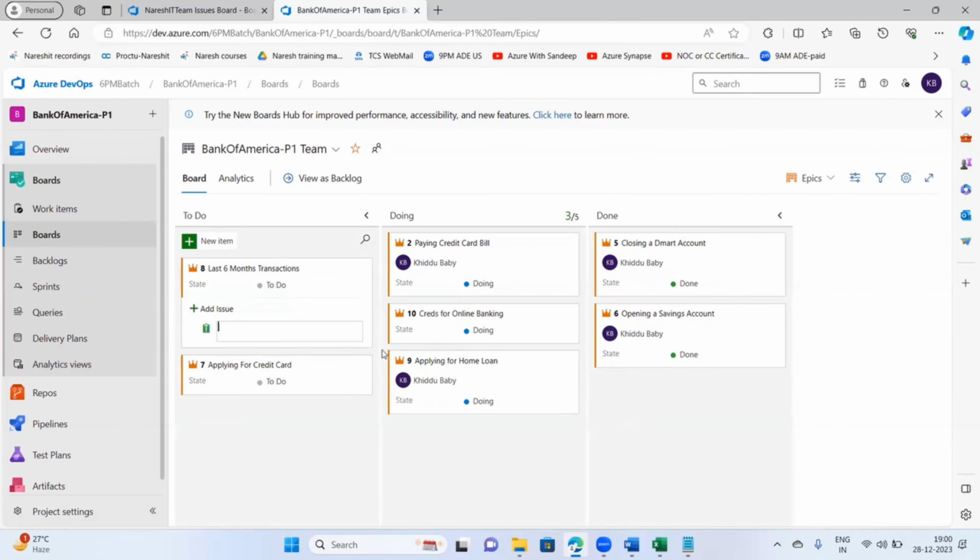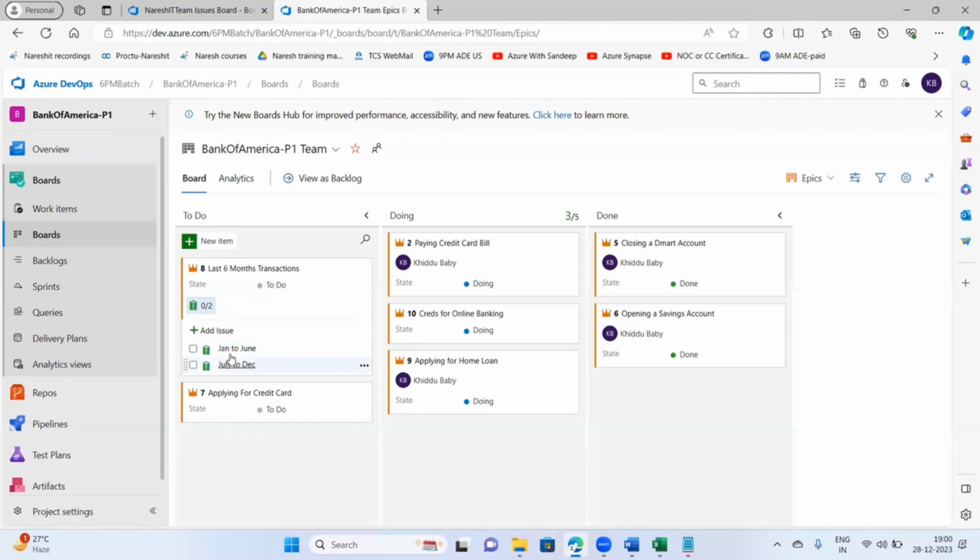Okay, add an issue. Now see, last 6 months transactions, I'll say here Jan to June. And I'll say here July to December.